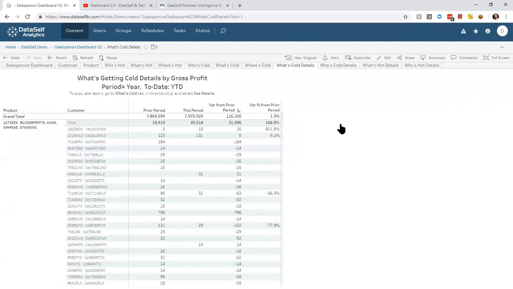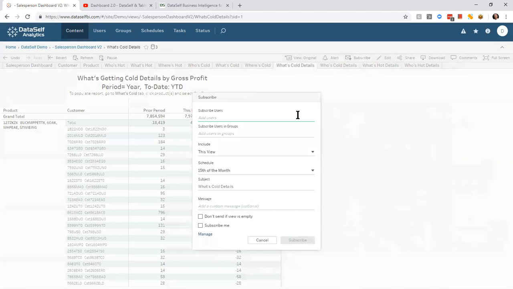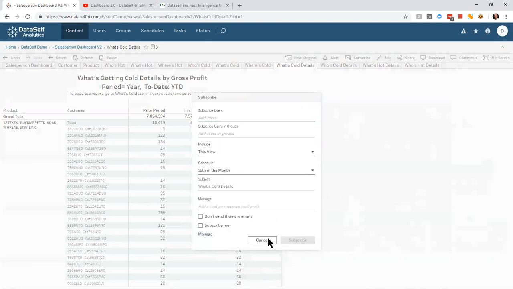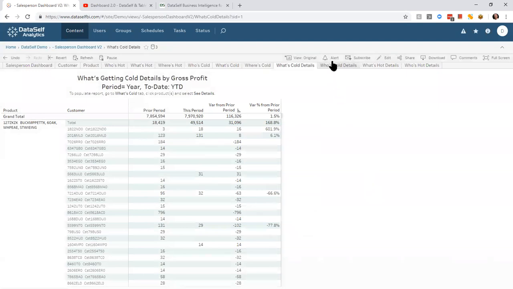All of these reports I'm showing are out of the box. It's very easy to customize. If you want to receive this report in your inbox, you just click subscribe. You put your email address here, and the tool will start to automatically email on whatever schedule you choose. So easy to self-service. You can click alert, so if gross profit goes above something or below something, only then send me an email. So there are different ways that you can let users configure how they'll be consuming the DataSelf reports.